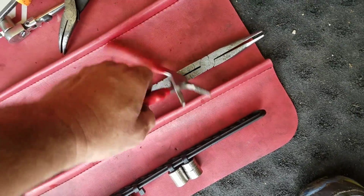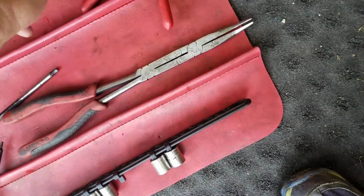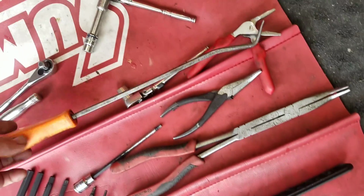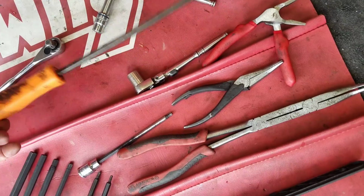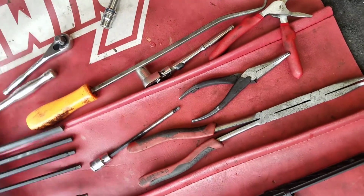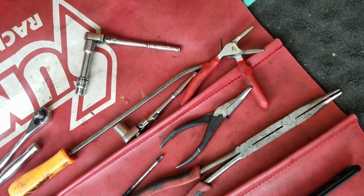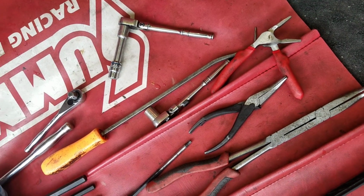And then I use some of these pliers I got off Amazon. Those are super cool. And then this is what I use to get some of those hoses off. That and a little bit of WD-40. Just stick this in there, get a little crack in there and shoot some WD-40 and work it in. That hose comes right off.